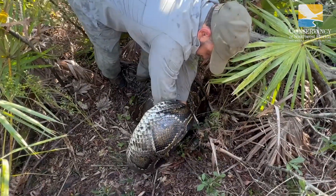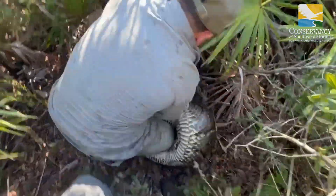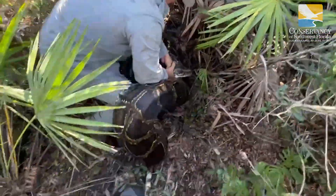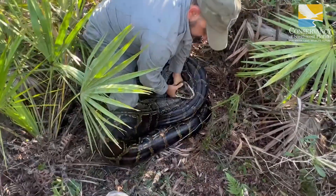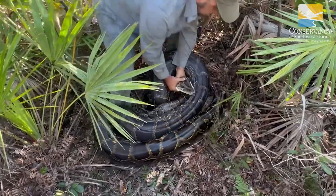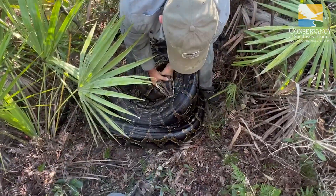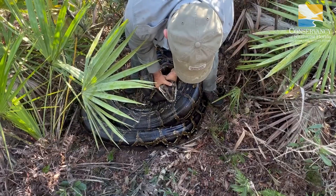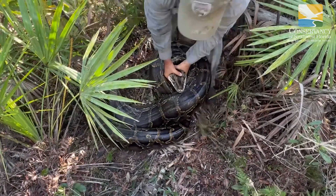She's wrapping this coil to break my hands. Let's let her tire out — she's trying to put this coil around me. I got her tail but now I lost it, so pin that tail again. What I'm eventually going to do is send her head through this coil, but it's risky.